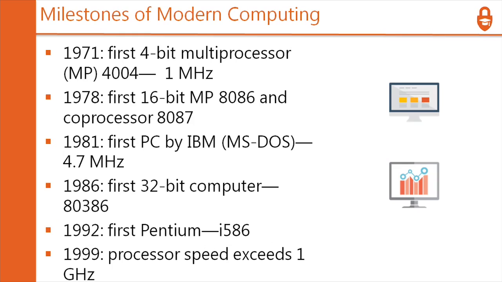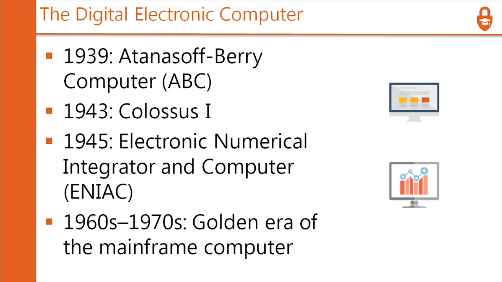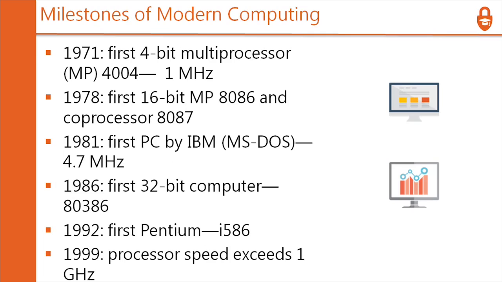Some milestones of modern computing. In 1971, we had the first 4-bit microprocessor. You will see test questions about this, by the way. You need to know what these were. There are some in the pool of questions, and they'll come up differently. You'll see some questions about the Colossus, the ENIAC, and the 4-bit for sure, 16-bit, the first PC, so you need to be familiar with these dates, and the first Pentium, and I think that's about it. In fact, there are very few times I'll see that Pentium question come up. So just be familiar with that. Let's finish covering this.